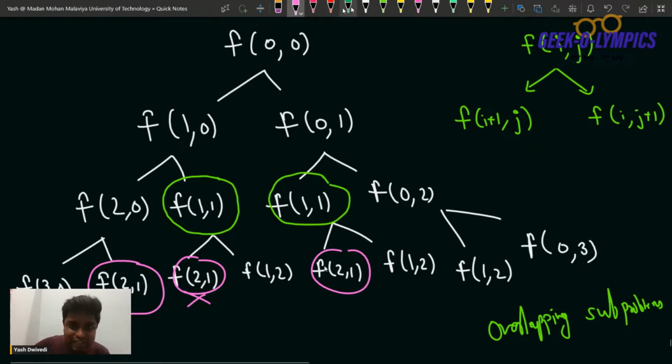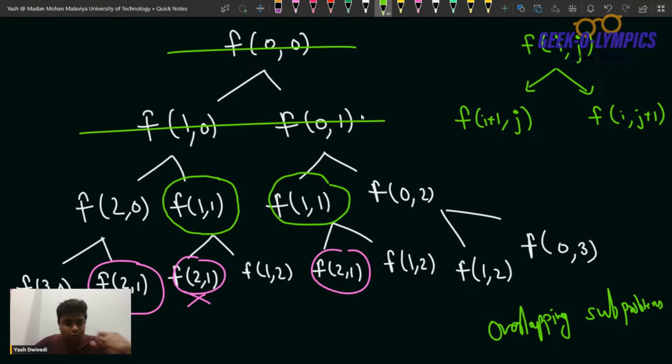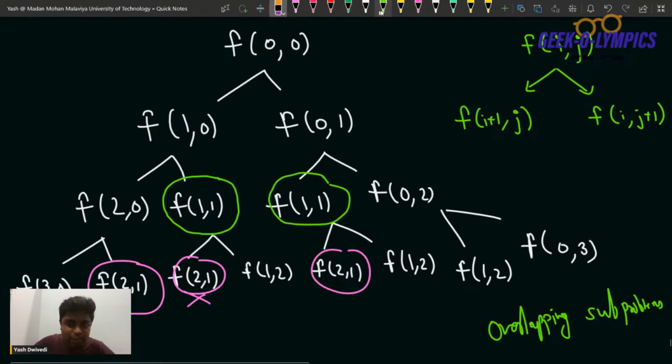Are you getting it? Right now, if you talk about i and if you talk about j, they will be moving, so the total number of combinations will be what? i can move n indexes, j can also move n indexes. So the total number of distinct calls you can see will be n cross n. And every time it is going exponential. You can see 1 call, 2 calls, 4 calls, 8 calls, so it is increasing in an exponential manner. So right now the number of calls, or the time complexity, is nothing but order of 2 to the power n square, which is very, very high.